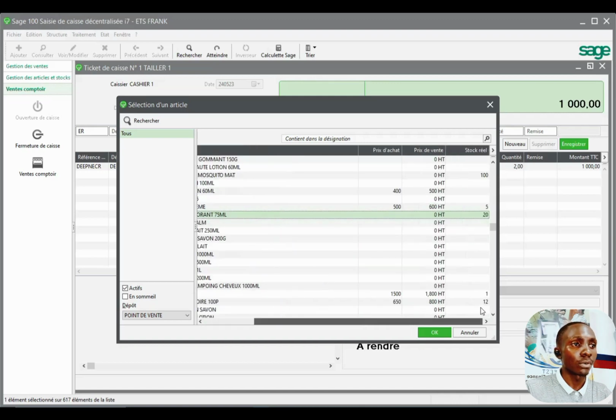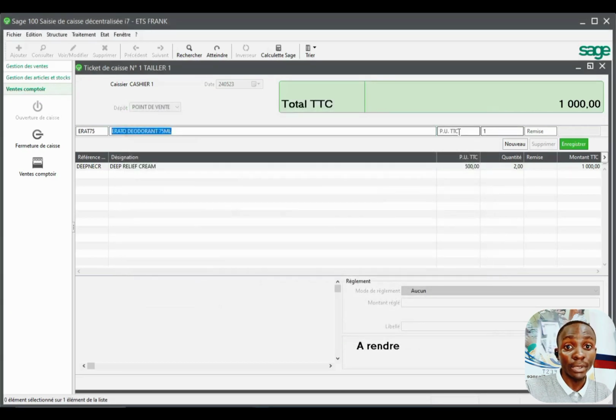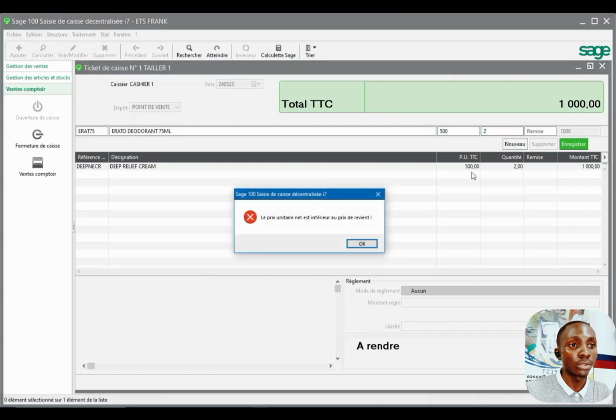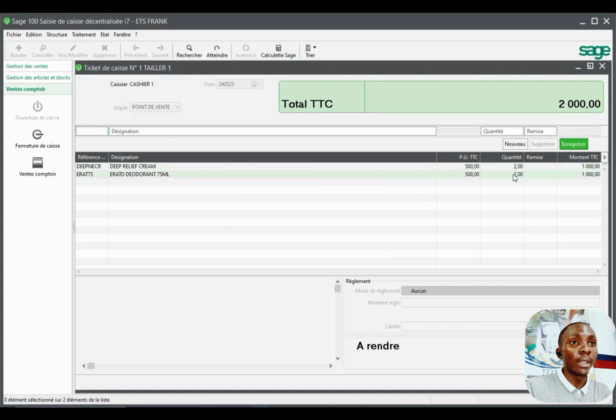If there is another product, like for example this, I just need to come here. If this product was created and the unit selling price was not inputted, the unit selling price will not appear here. So you can give it a sales price and you put the quantity and you press enter. Alright, so when you are done doing this, normally down here you're supposed to have options to validate it. So when you select caisse numéro 1 or that first screen, you should attach a keyboard shortcut to make some operations, but here we do not have the possibility to do that.